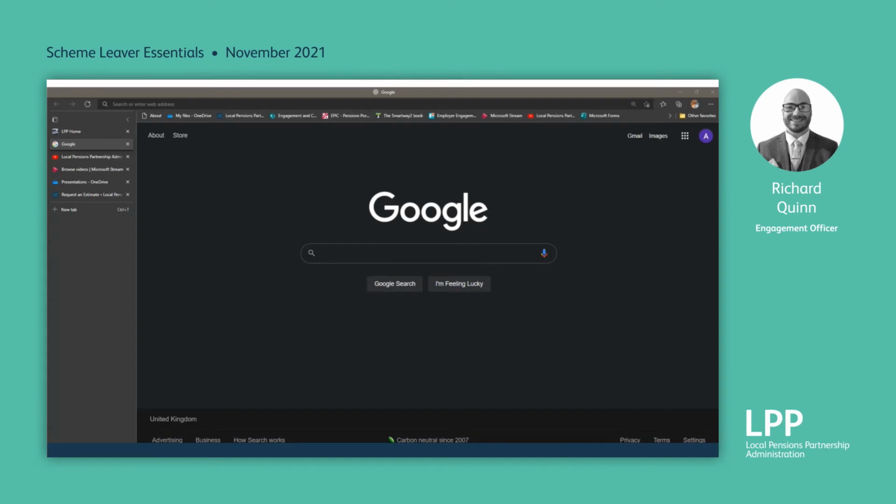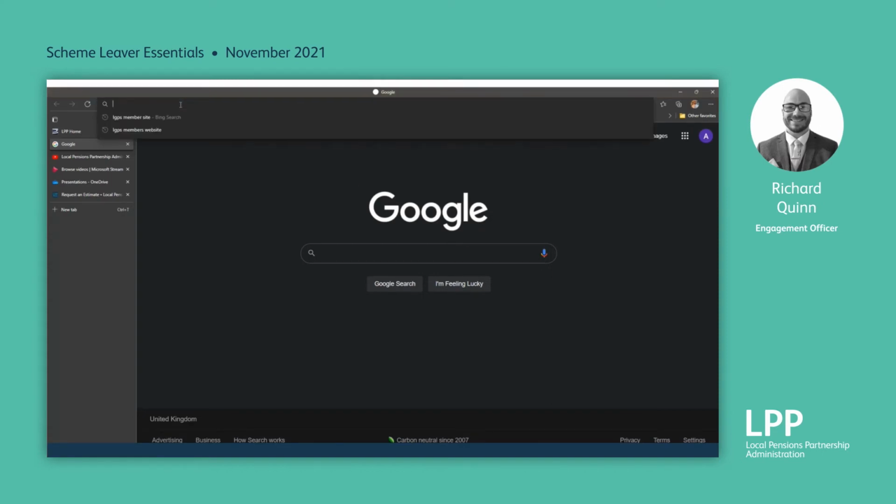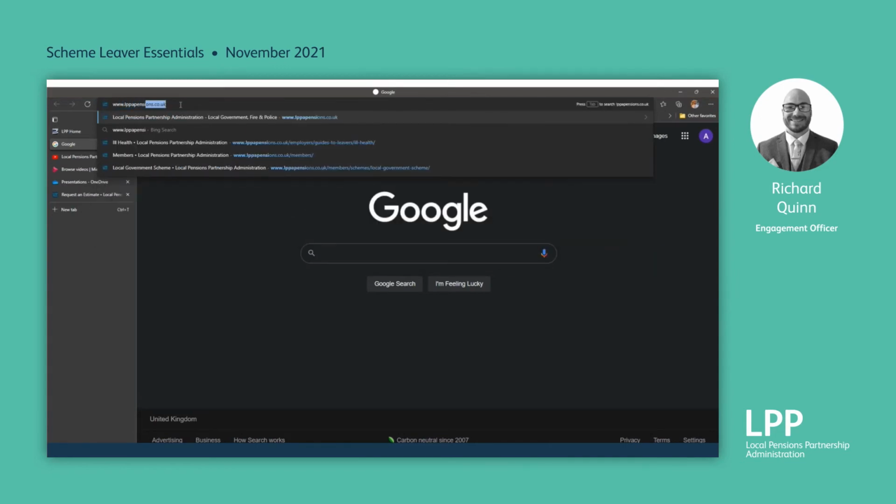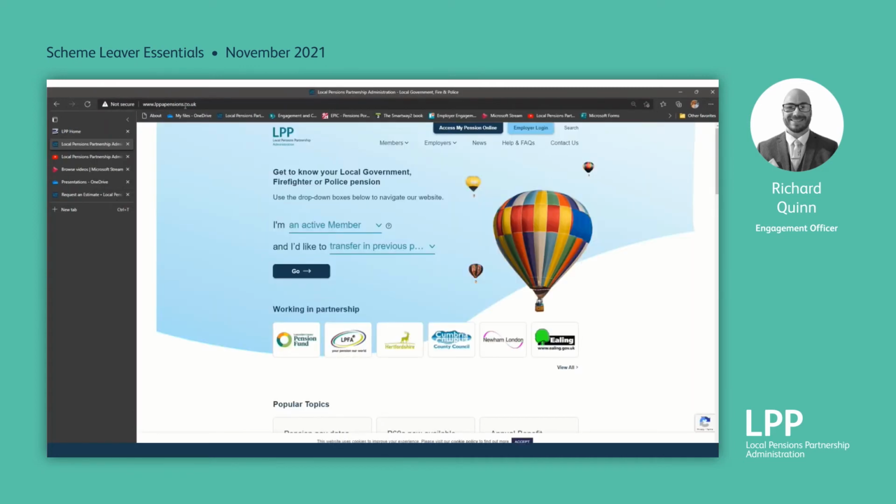To access the Pensionable Pay Calculator, you will need to log into the Employer Secure area by going to the www.lppapensions.co.uk website. Once you arrive on the home screen, you would just need to select the light blue Employer Login button located at the top of the screen.